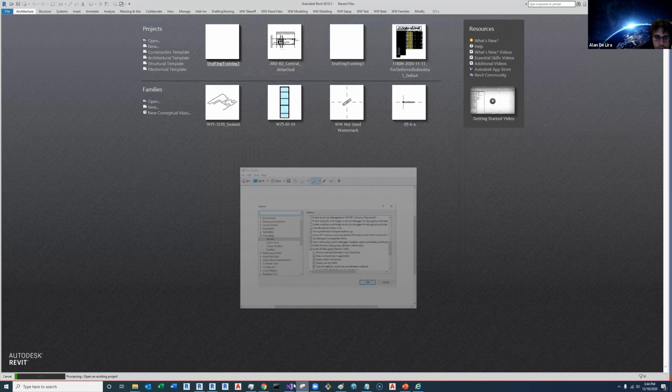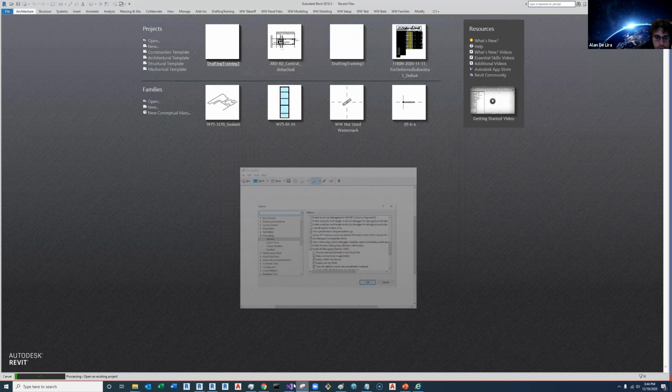I don't know what happened. Let's see if it's still able to select the walls. Nope. For some reason, it's not finding the file.